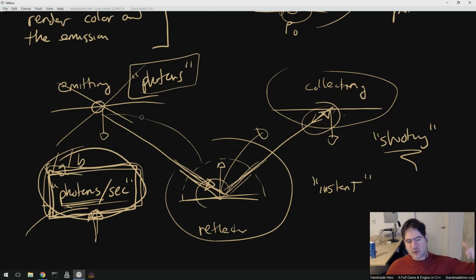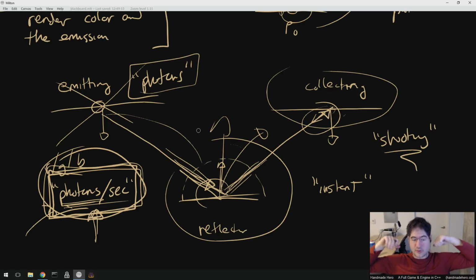So we have a quantity that's sort of saying how much generally bounces through the surface. Well, how much bounced through the surface this frame, right? How many went in here? So every time something hits a surface, we send it out. We send out all of it, right? We just bounce photons around like a photon tracer would. But then like a radiosity solver would, we then say, okay, let's try and figure out what that means for our stable photons per second, right?